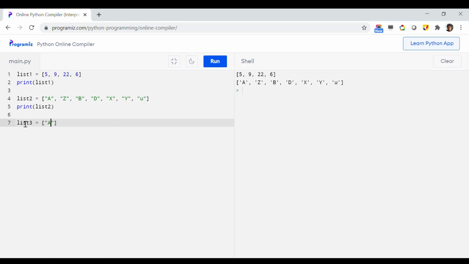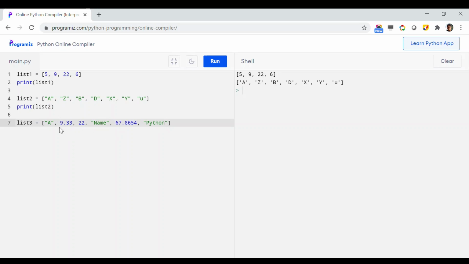Let's say the first element is a single character, then the next element is a floating point number, then the third element is an integer, and the fourth element is a string. Then you can have a fifth element, another floating point number, and another string, let's say Python.